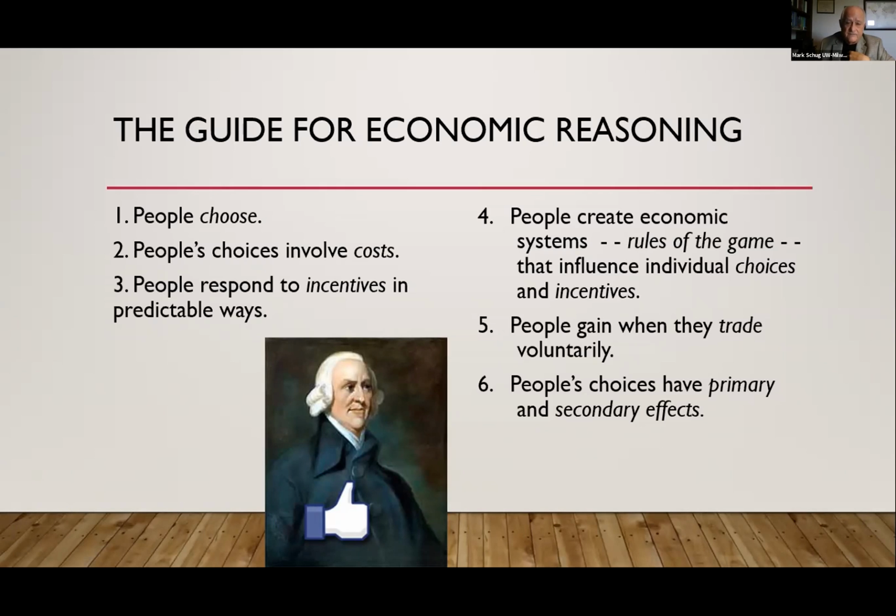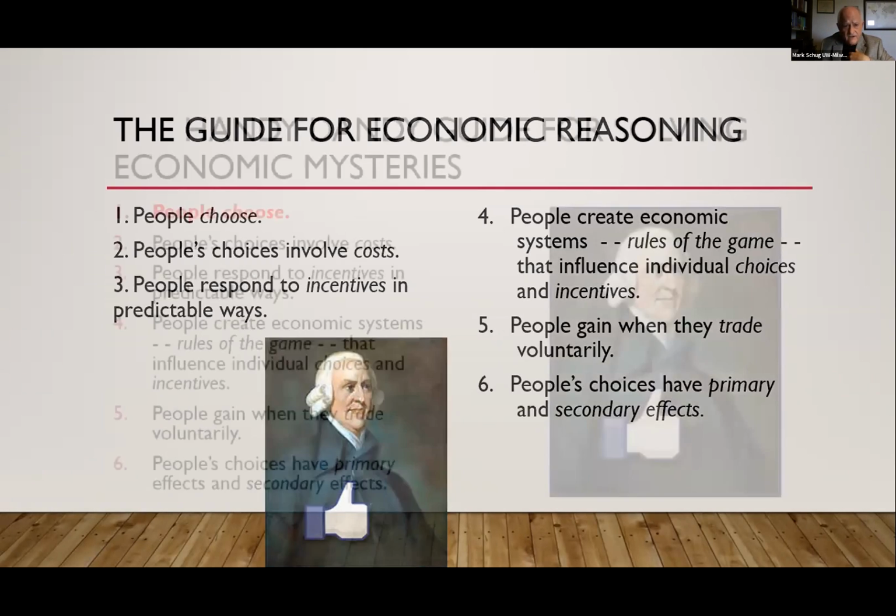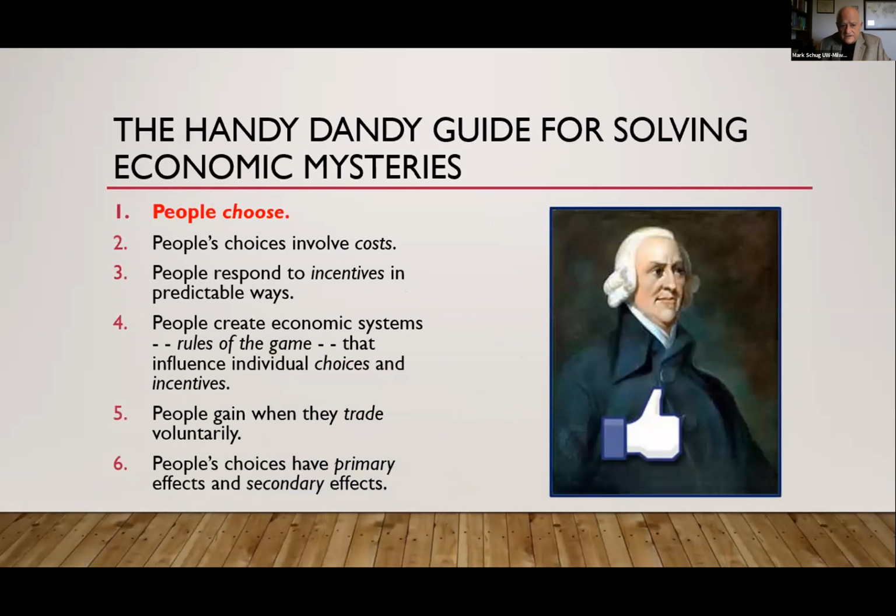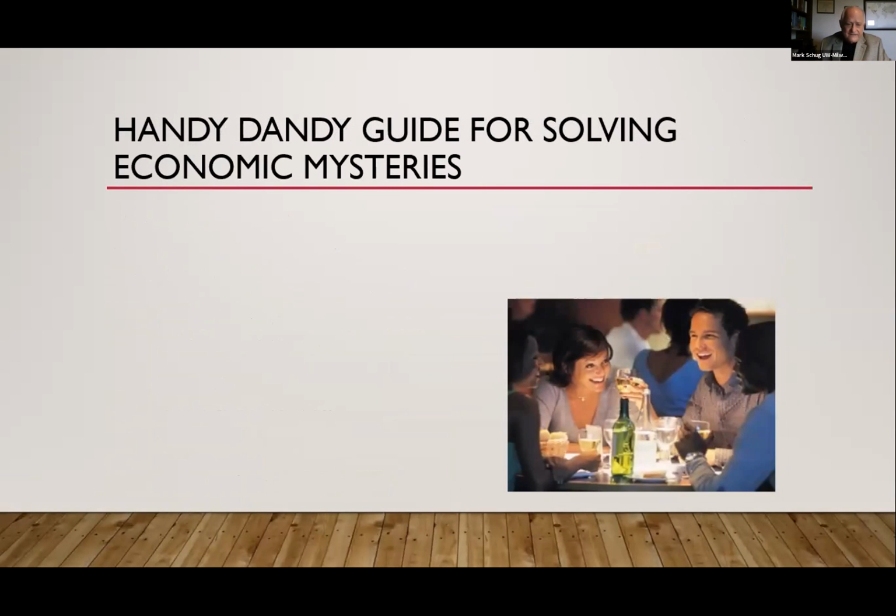And people's choices involve primary effects, the obvious stuff, but also secondary effects. We are loaded with primary and secondary effects in the shutdown during COVID, just loaded with it, right? The primary effect is slow the spread, the secondary effects being locked down, people not seeing their doctors, all that stuff that makes it very, very difficult. Okay, so let's do the first one first. People choose. Yeah, I know.